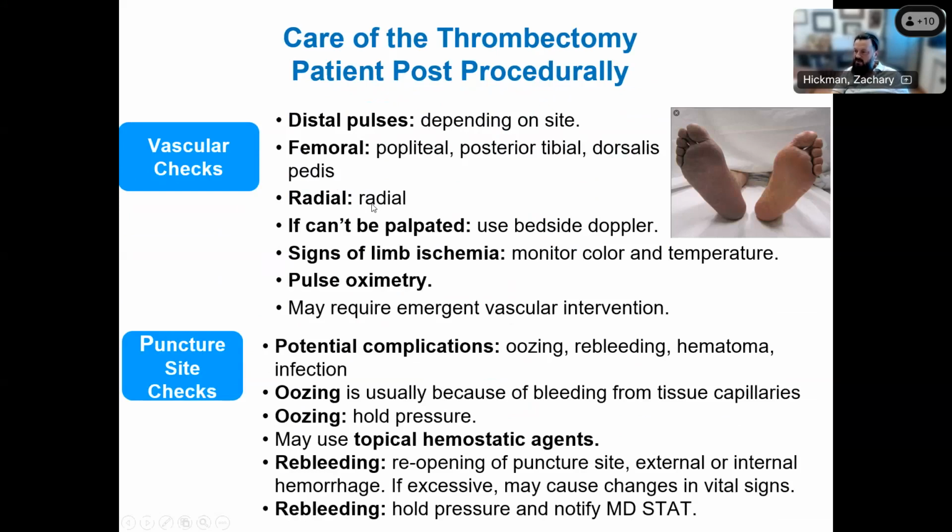If it can't be palpated, then use a bedside Doppler. It's often very helpful to mark where the pulse is with a marking pen; one of the OR pens that's washable is ideal for this. That way, one, it makes it easier to feel for it if it can be palpated, and two, if you need to use the Doppler, you know where to go with the Doppler as well.